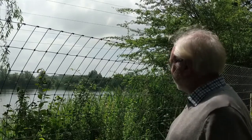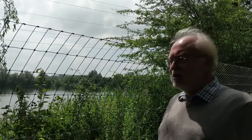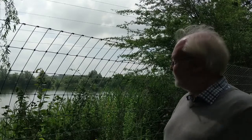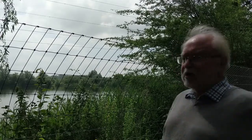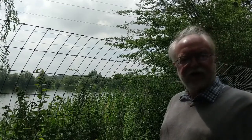Looking at the lake now, back in December 1982, I came cycling down here, and we were walking the quarry floors. Curtis's, the gravel company, had just previously excavated about 2 metres thickness of gravel, which is the commercial hardcore for concrete. Anyway, this area was down to a clay surface about 2 metres down from the level I am standing on now, a great expanse of clay surface, quite flat.